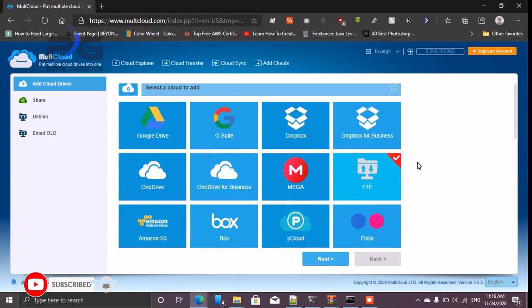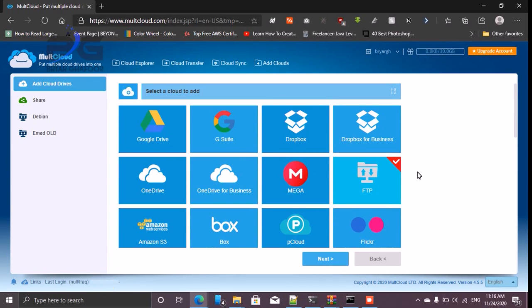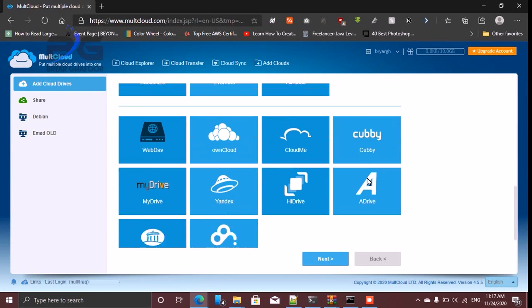But by the way, let us talk about this service. It's actually very clever, because you see it has many options: Google Drive, G Suite, Dropbox. You can sync between all of them and keep your backups on many of them, or you just save on one place, and this application will do the rest for you. It will sync between them and make backups for you on other accounts. So it's actually awesome.